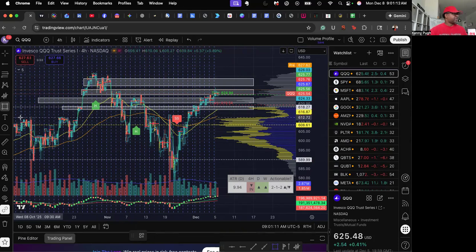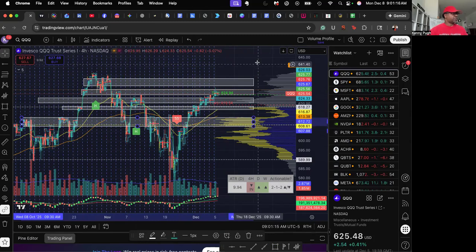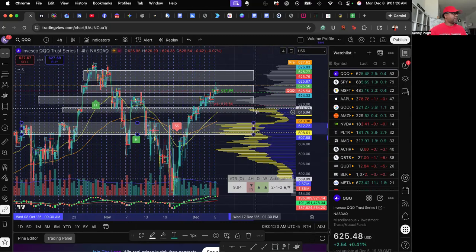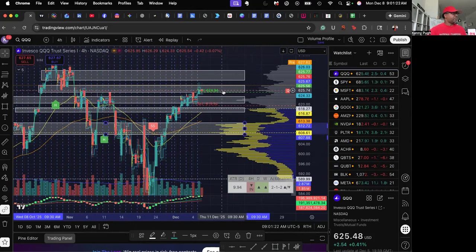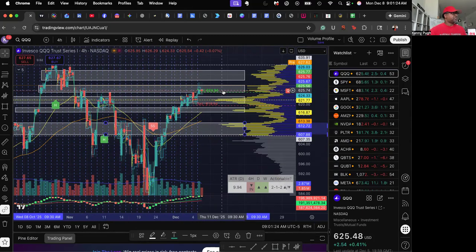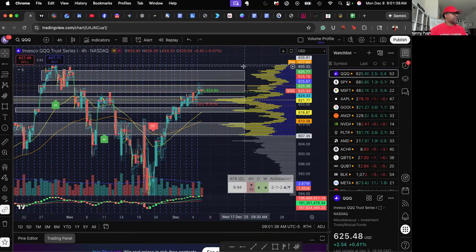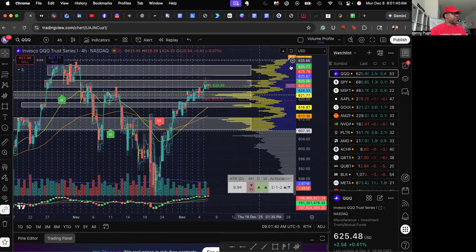just as a point of reference. If we were to trade down into this area, I want to know what's going on in this range as well. Those would be the zones that we would observe, and we would drop down into the 15-minute time frame to give us more of a place to find our entries and exits. If you want to fine tune even more, you can drop down to the 5-minute or 3-minute. I typically stay at the 15 so that I can avoid some of the noise at the lower levels.